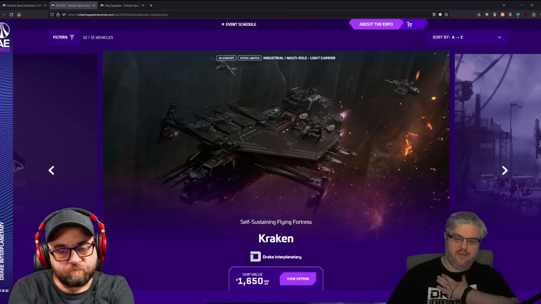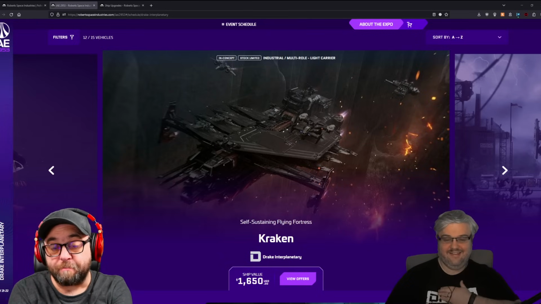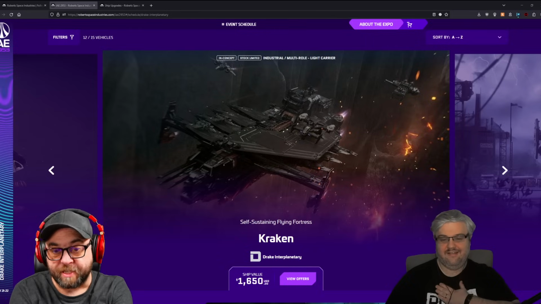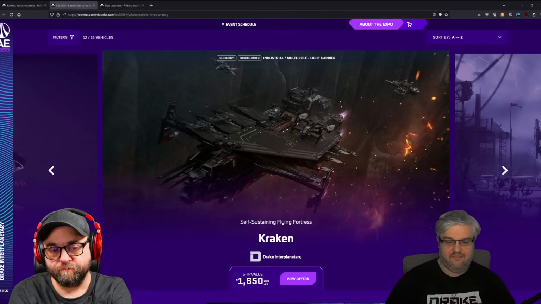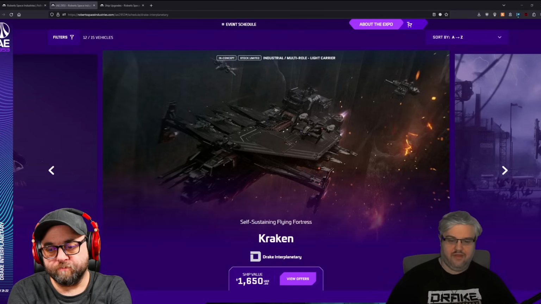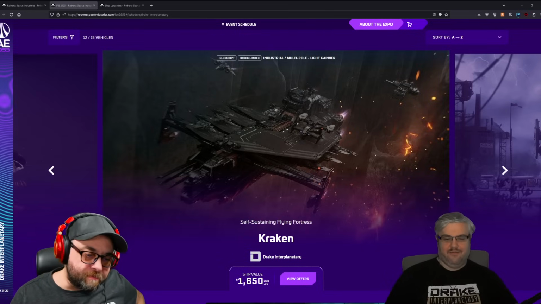But I'm curious to see that, because I think the fight between this and an Idris comes down to the ship on the deck of this. I do agree, but I also think that if this thing got too close to an Idris, before that Idris went down, it would blow this thing to pieces. Yeah, that rail gun.